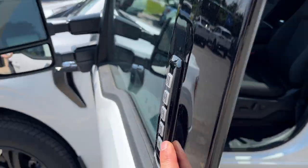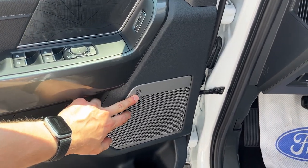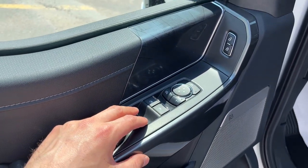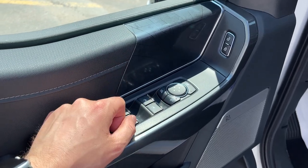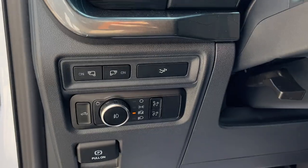Coming around to the front of the vehicle, you do have keyless entry on the door and plenty of storage in the driver's side door. This one has the eight-speaker B&O sound system — a really nice sound system for this truck. You have power windows and locks, automatic front windows, power glass adjustable mirrors, automatic headlights, and you can drop the tailgate from here or from the key fob.